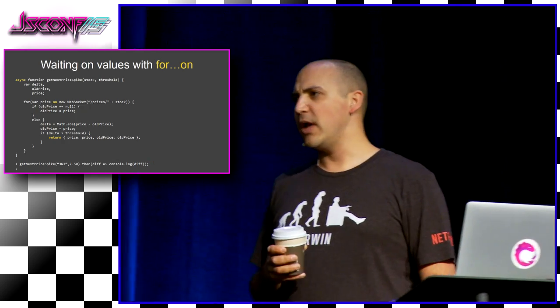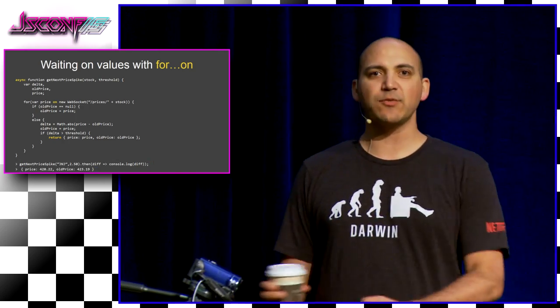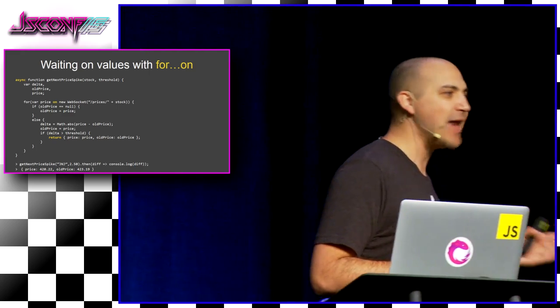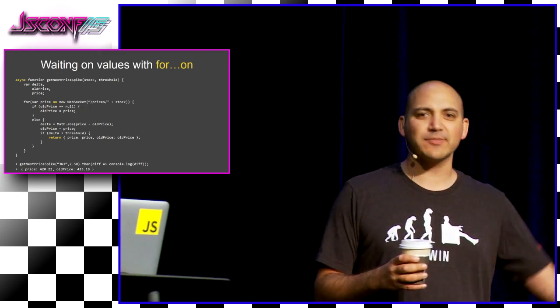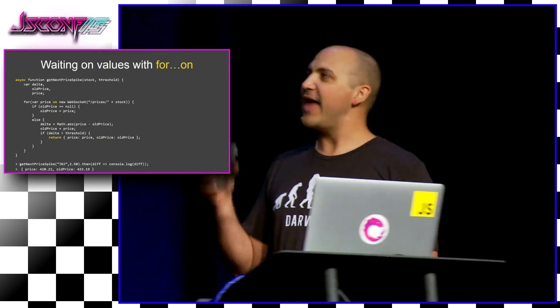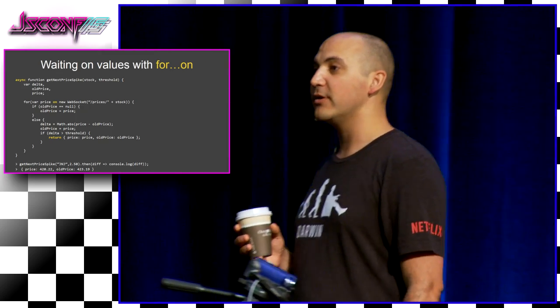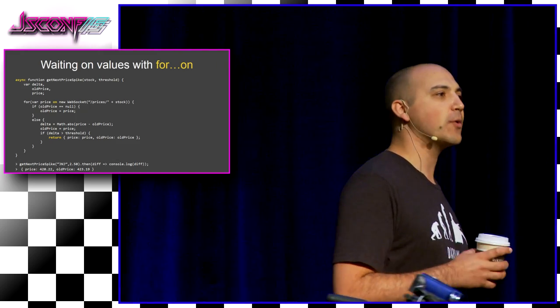Now, if we can wait for streams of values that we can pull out, why can't we wait for streams of values that are being pushed at us? Why can't we have equal support, like a loop, for consuming data that comes out of a WebSocket, or data that comes out of async I/O, for example? That's the logic behind the proposed for-on loop for the next version of JavaScript. So if you can have a for-of, why can't you have a for-on?